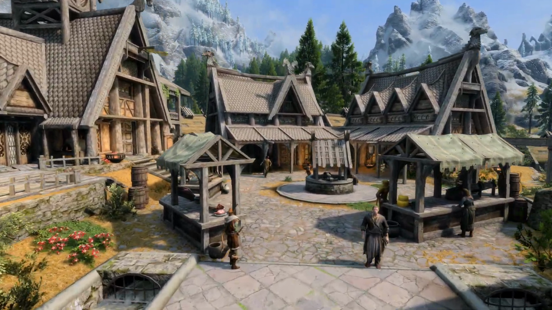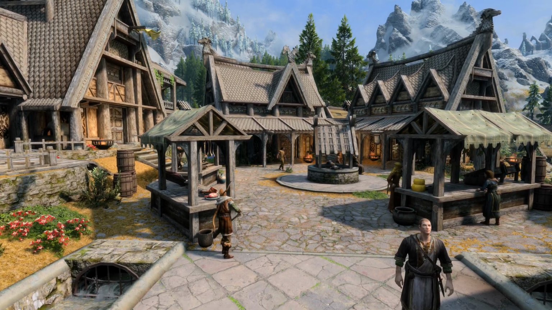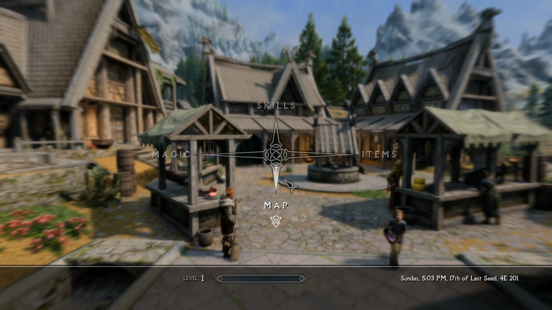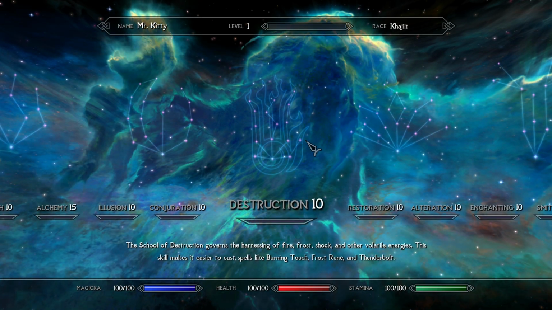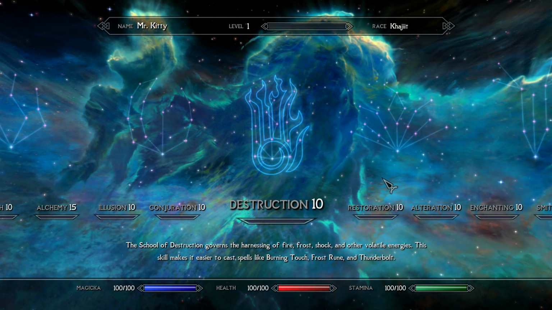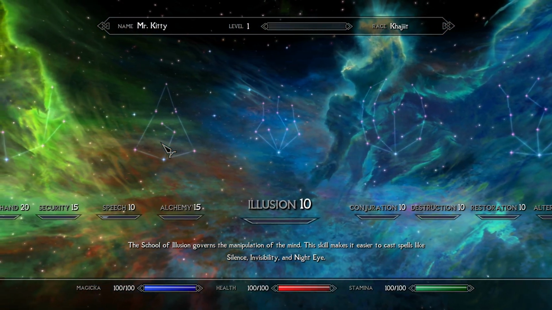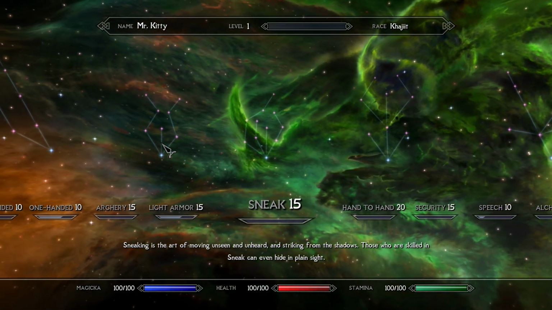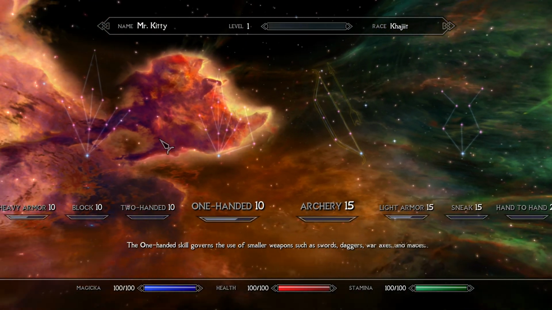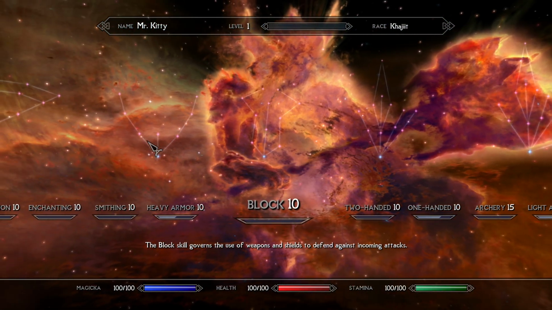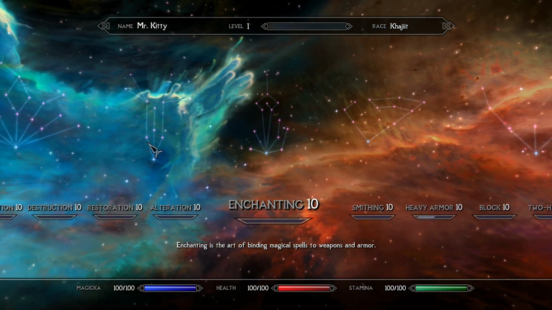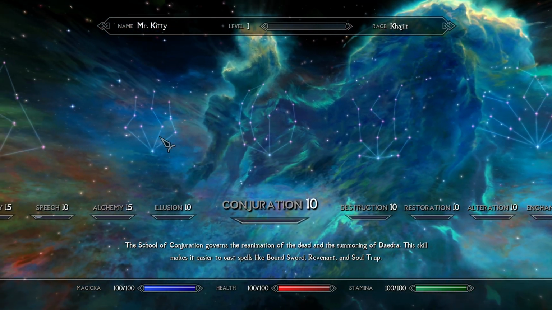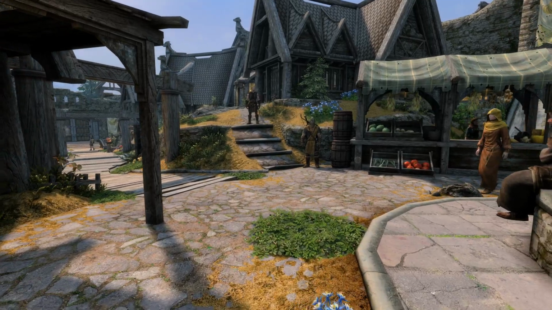So for example, let's go look at our skills really quick here. Okay, so even this is the same. If we go to skills, yeah, see, this is all very similar to your vanilla Skyrim experience. Yep, I don't think any of this changed. This is all your standard perk trees. So the biggest changes are some of the graphics, obviously, and then the dynamic world with some of the quests. All right, cool.